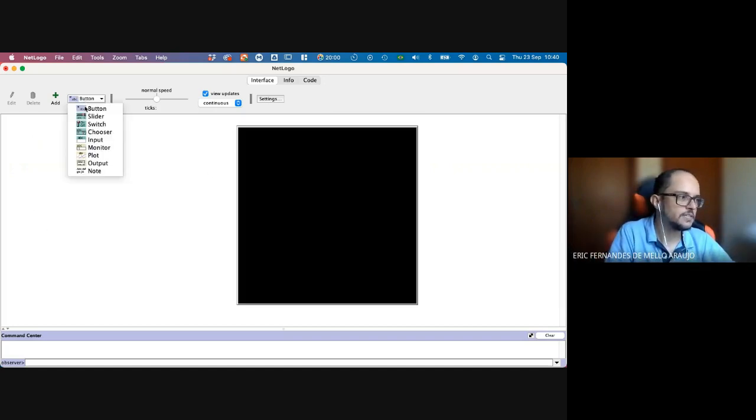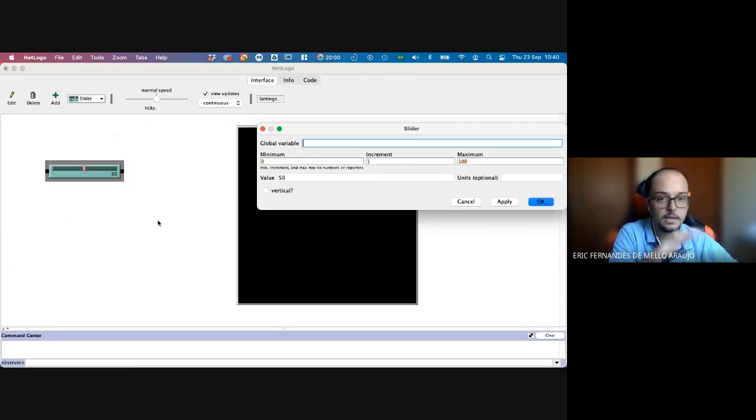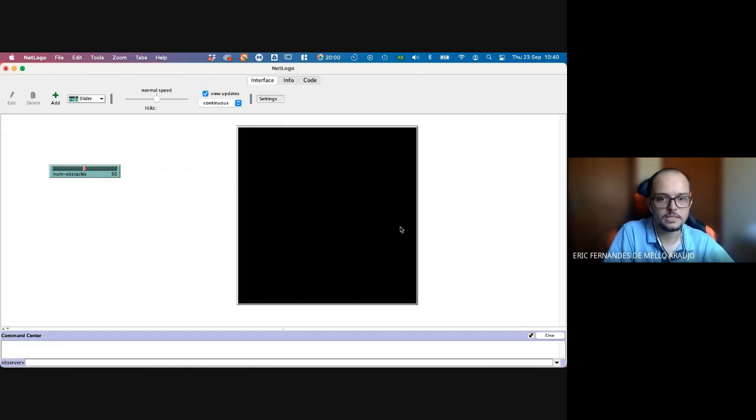And the first thing we have to do here, I'm going to create a slider. Should be showing here. Nope. Oh, I have to create an add. It's not a button I want. It's a slider, and this slider is going to be called number of obstacles. The number of obstacles can be minimum 0, increments of 1. The maximum here is 100. Let's just keep it like that. Let's see what happens here. Later we can change this. This variable basically says how many obstacles we're going to put on the world.